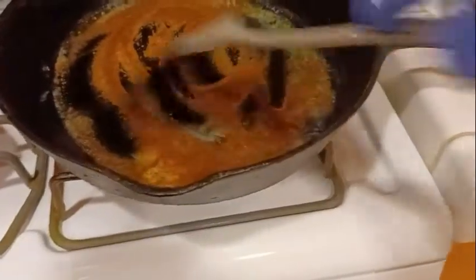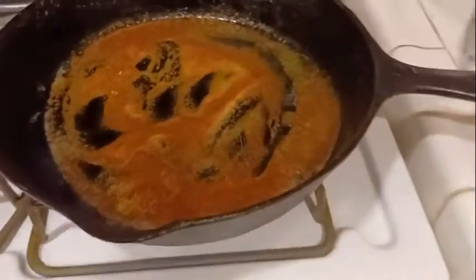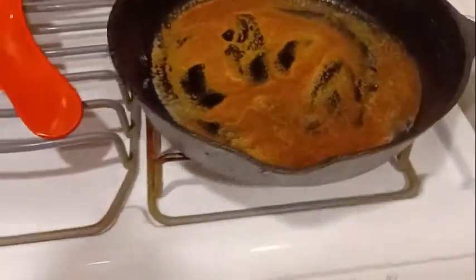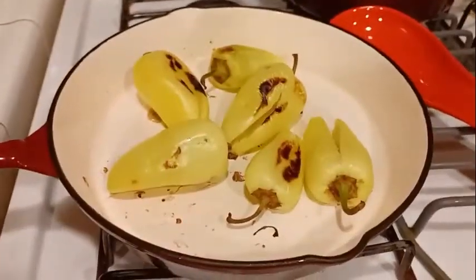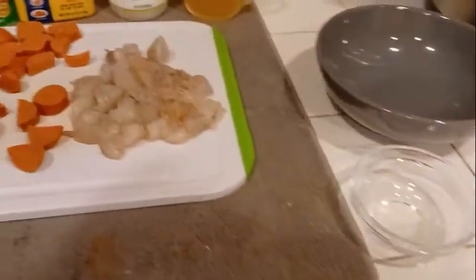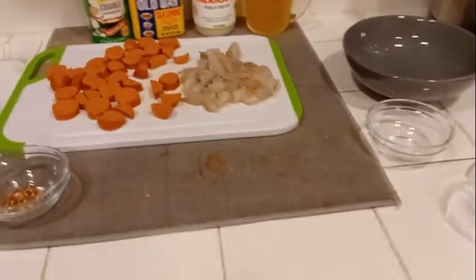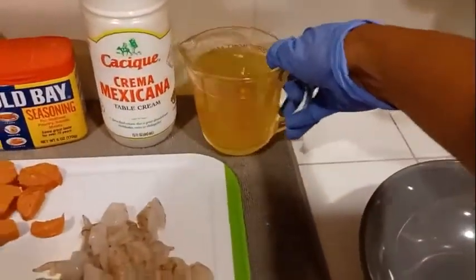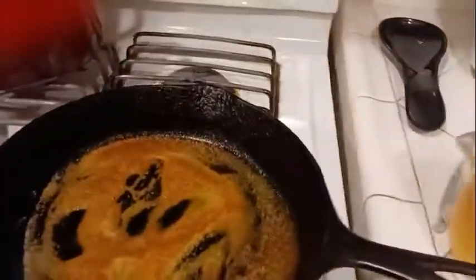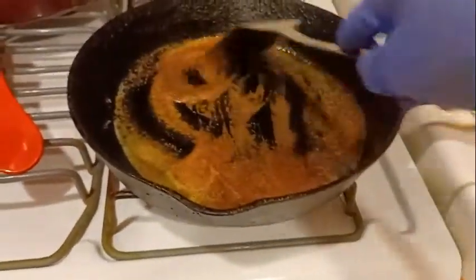Now, again, the chili flakes are totally optional. And I will add those in later. And you can just smell that. Peppers are roasted. Shrimp deveined, cut, ready to go. Louisiana sausage and our crema. And let's bring this over closer because we are going to need this just about now. And I wish you could smell that aroma.